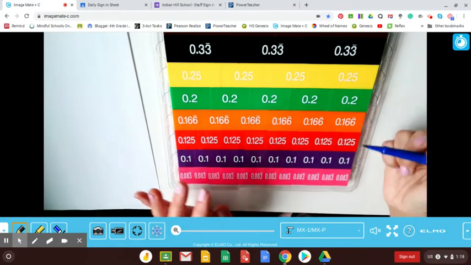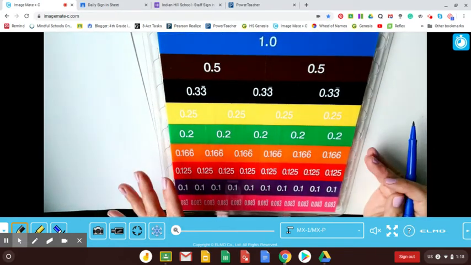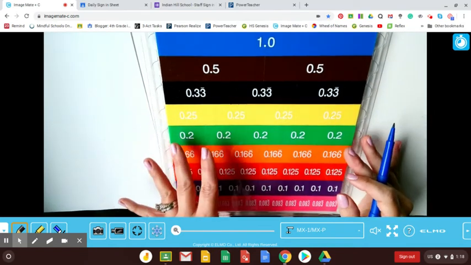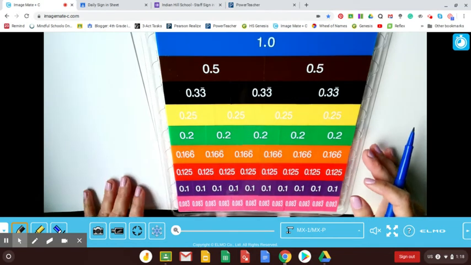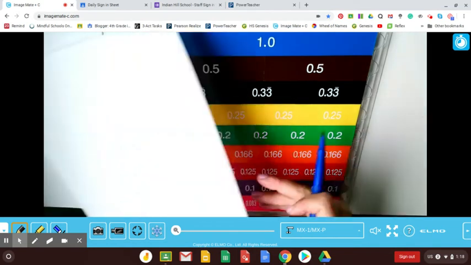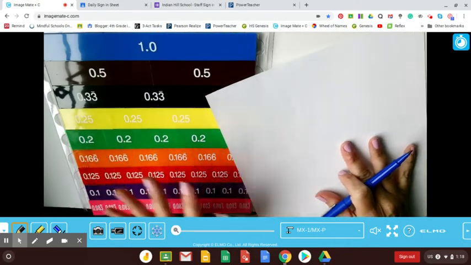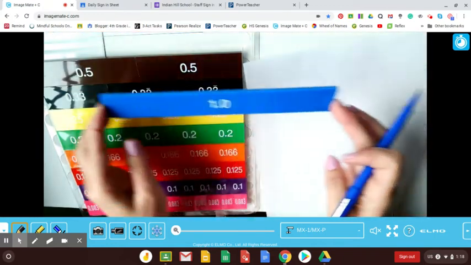All right, so you're probably saying, well, I get that relationship, Mrs. Atkinson. I remember using fraction strips that were just like this, but how did they get those numbers? Like, how did they get those decimals? And that's what I want to show you today. So I'm going to just set this aside for a minute, but hopefully you can still see it. And I want you just to remember that this was our whole, right?